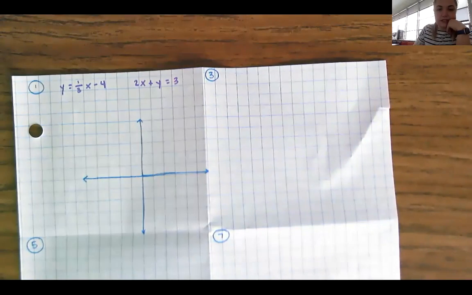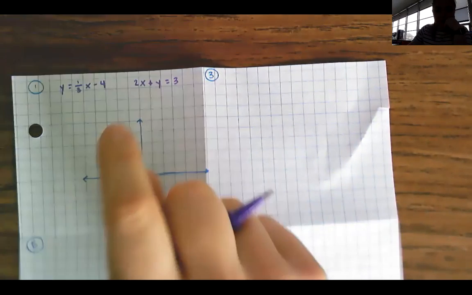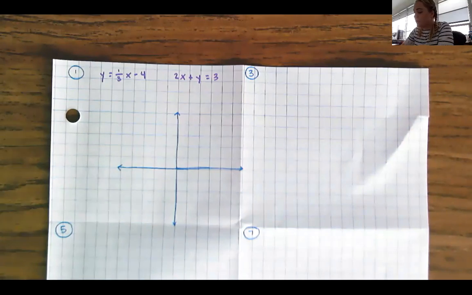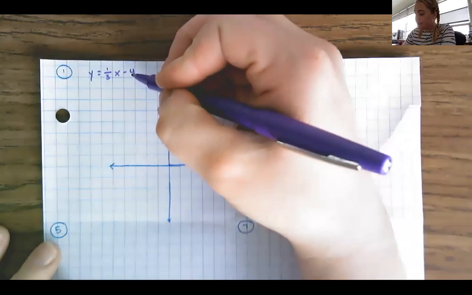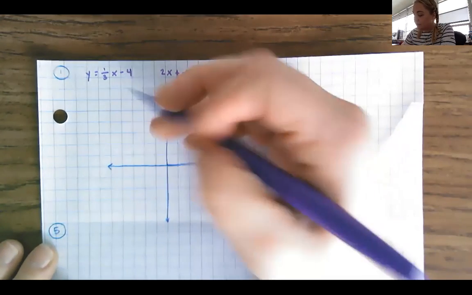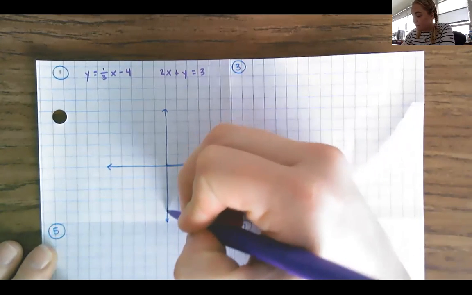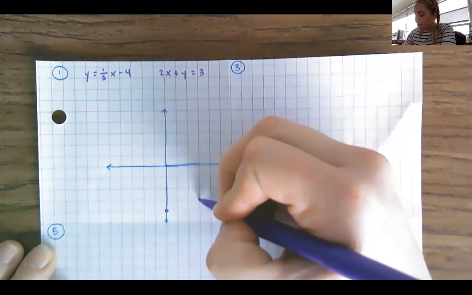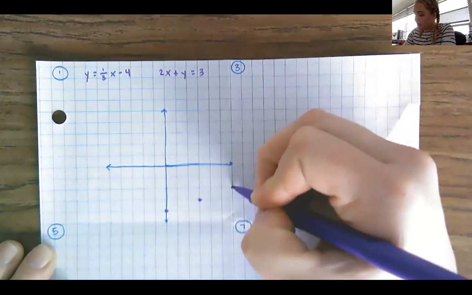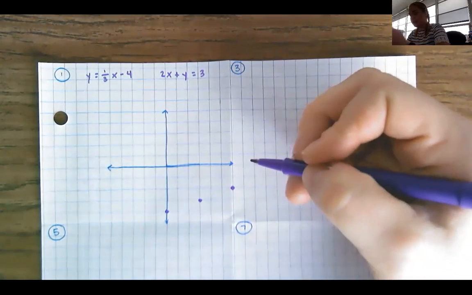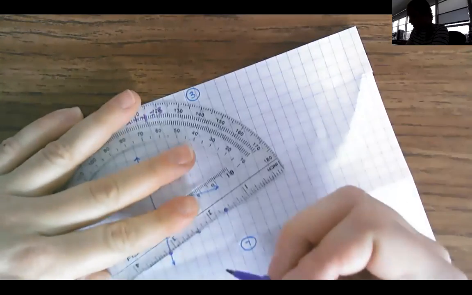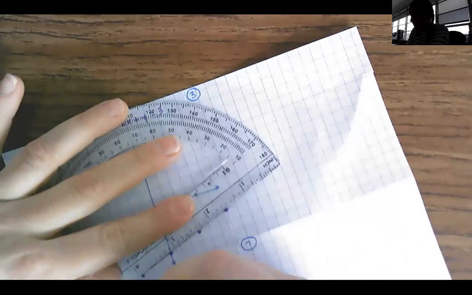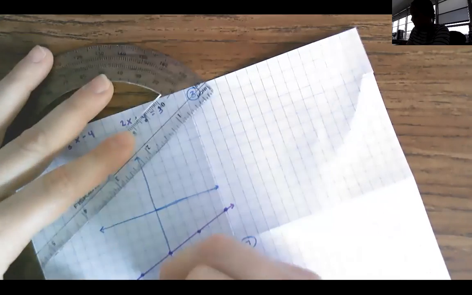And I'm going to want to solve that second system, or the second equation, for the letter y. So I'll begin with this one. I can actually graph this on the given graph. I start with my first dot at -4. And my slope, 1/3, is telling me to go up 1 to the right 3, up 1 to the right 3. And then I can connect those dots. I can also go down 1 to the left 3, by the way. Okay, so there's my first graph.